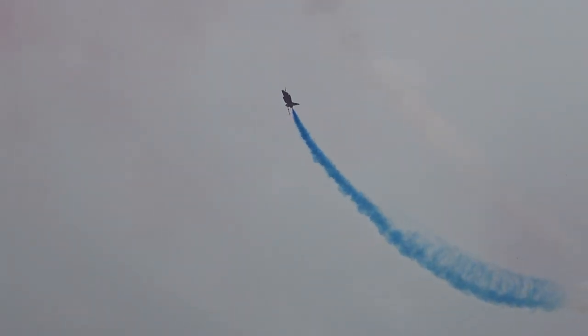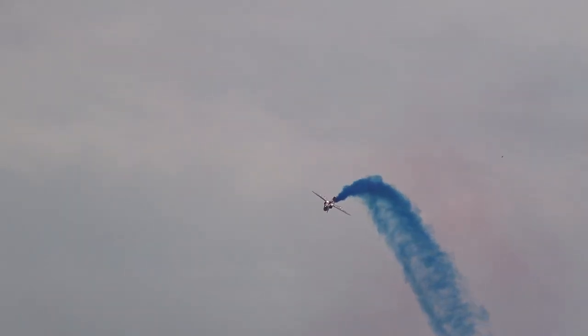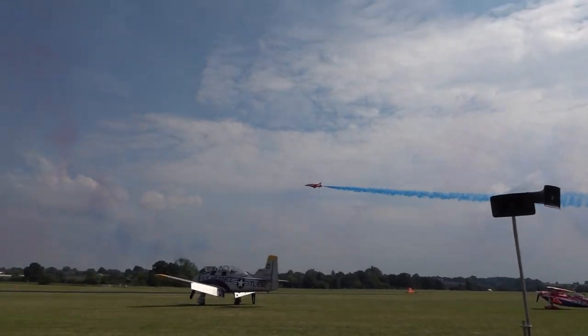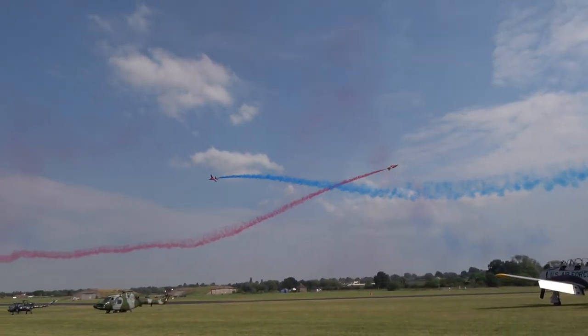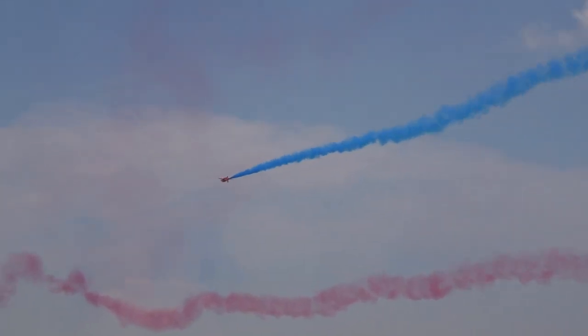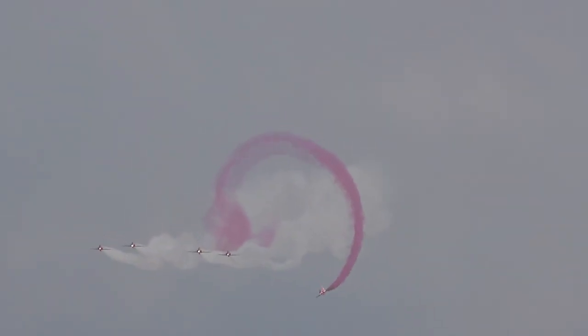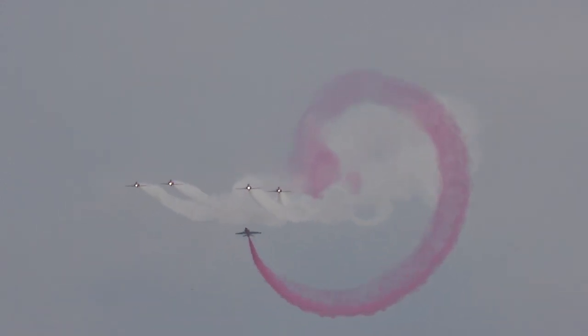Once again, Red 6 off to our left and Red 7 off to our right. This is flight. As they perform the Crossbow. Leaving the infinity symbol in the sky for the infinity break.